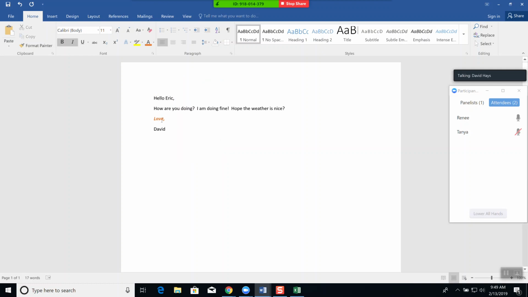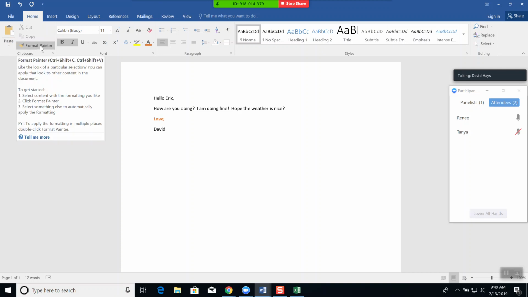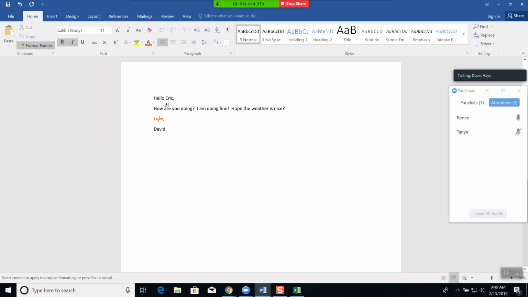But if I have this selected in some way, you could just have your cursor there, or you could have the entire item selected. There's this Format Painter. And if I click that Format Painter, then that copies the formatting to the clipboard, and then whatever you select, it'll apply that to. So if I want to select this entire line, I come to the left, it becomes an arrow, and if I click, it'll apply the formatting to all of that.